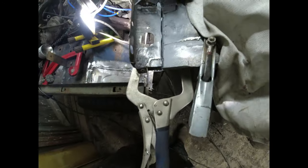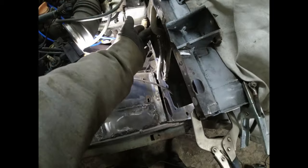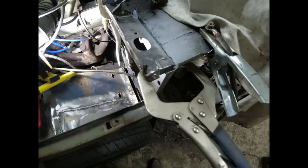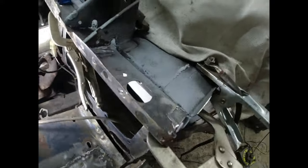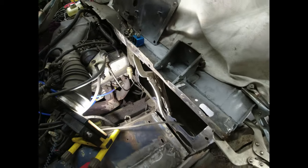But yeah, I've got that to fit reasonably well. What I'm going to do here is weld the plug, and then move this along. The reason being is it's going into quite a narrow channel up there. There's not the room to get my big flat-footed C-clamp in there. But everything lines up pretty much as it should do. Once that's got a great big blob of seam sealer in there, that should be all right.